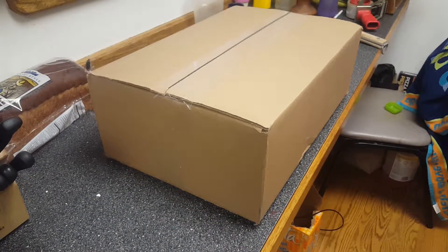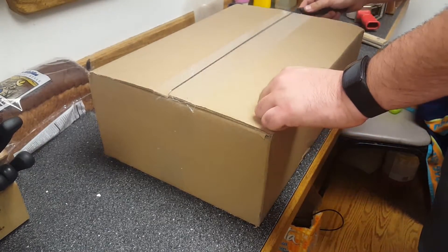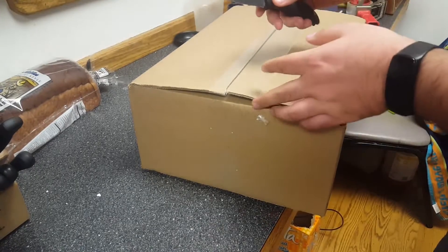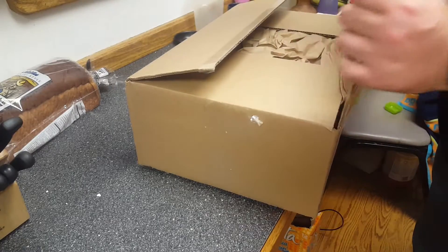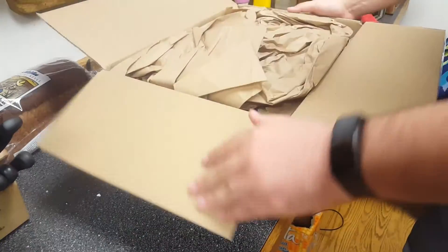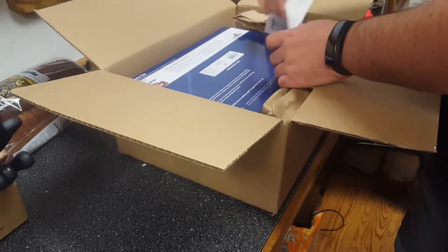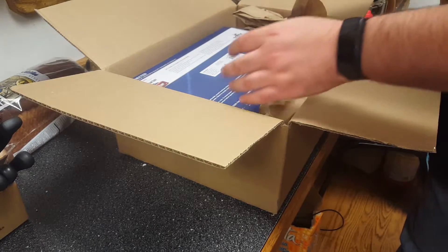Hey Gilbert here. I just found this on my back porch — a little gift from Horizon Hobby. This is a warranty replacement for my Passport Duo charger, which is a very nice charger. I believe they gave me the new version that has a touchscreen on it. I just saw it a few weeks ago, so I didn't care if they gave me the same charger back or the new one. I'm just happy to have a charger again. Let's see what we got. Those things are $300 new.